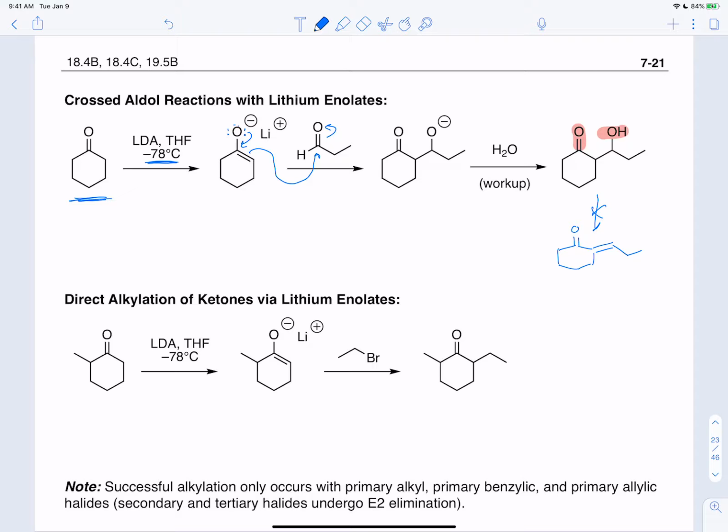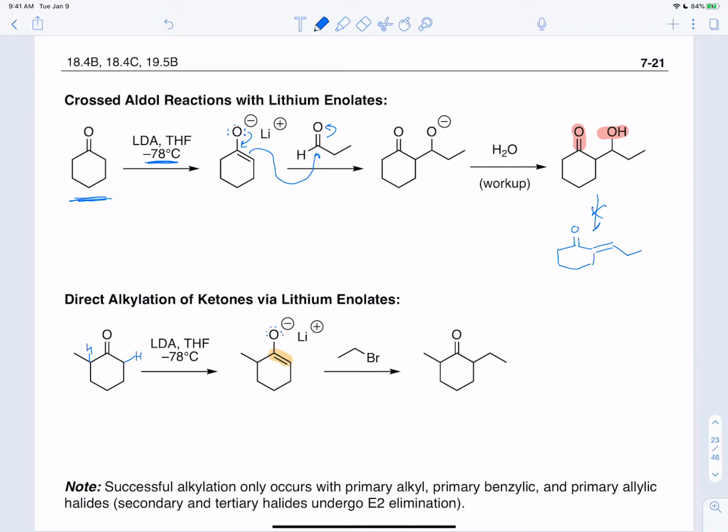Similarly, we can have these lithium enolates react with other types of electrophiles beyond just simple carbonyl compounds. For instance, we could add LDA to this methyl cyclohexanone. Note that it makes, again, the enolate that we would expect, where it's towards the less substituted carbon. It will not take the hydrogen from a more sterically hindered environment. So even though, once again, we had two different types of hydrogens, it will take the more sterically accessible one.